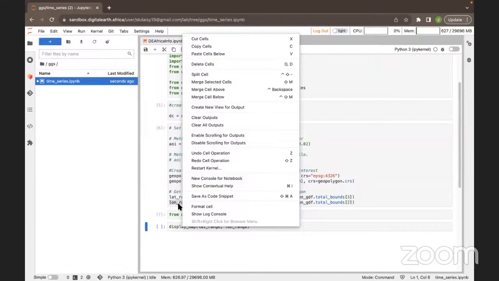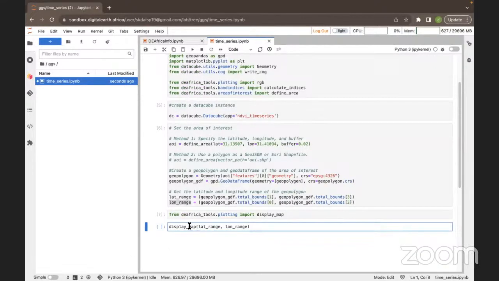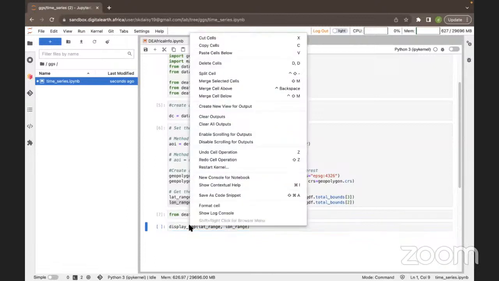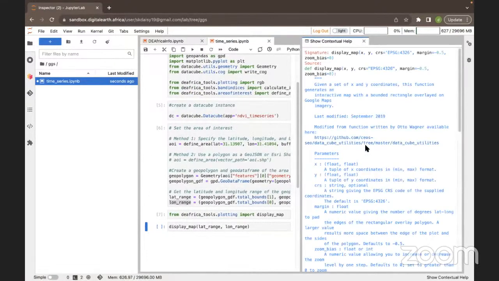So what you do is click on that particular item, then right click, then go to show contextual help. Contextual help will bring all the information you need to run this particular package. As you can see, it talks about display_map, and it accepts the X and Y coordinates, the default, the margin, and the bias.